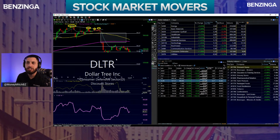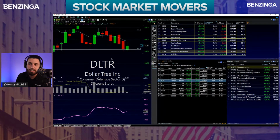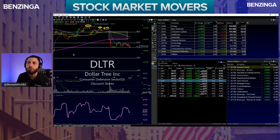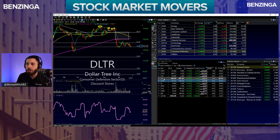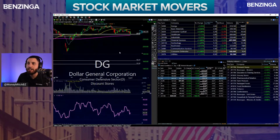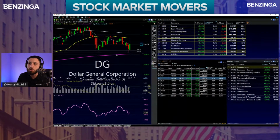One that I'll be interested to see if it can hold the support is Dollar Tree. It does have a big support underneath it around the 135. We'll see if it ever wants to come back and try to fill in some of that shadow above and get back towards the 150 area, going towards the 162 would be something I'll watch. DG has also been hanging out around the top end there, bouncing multiple times around the 234. So let's see if it can come back through the 250s, and that's Dollar General. All right, let's keep going.